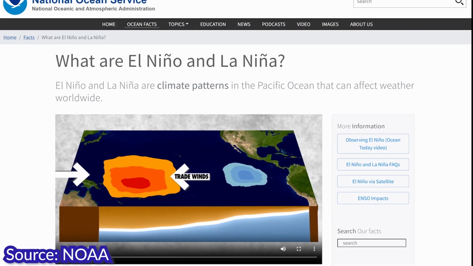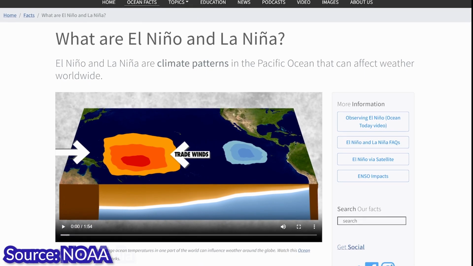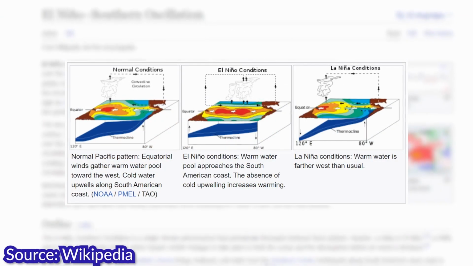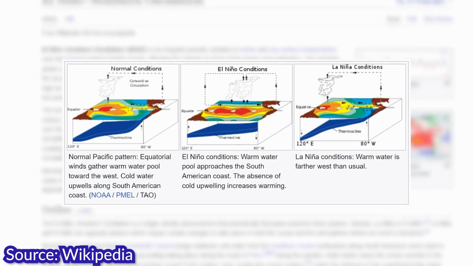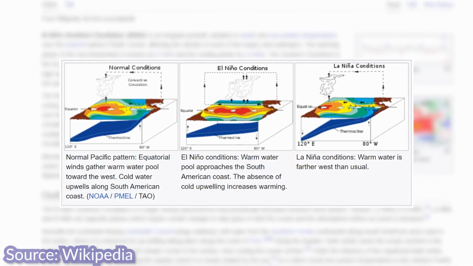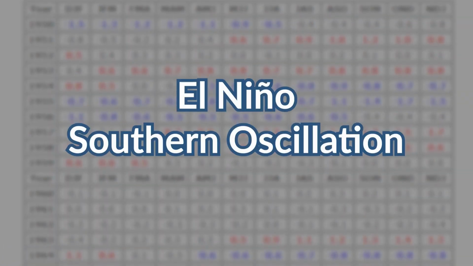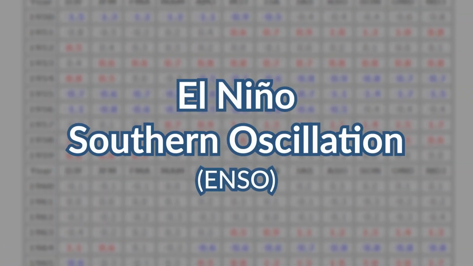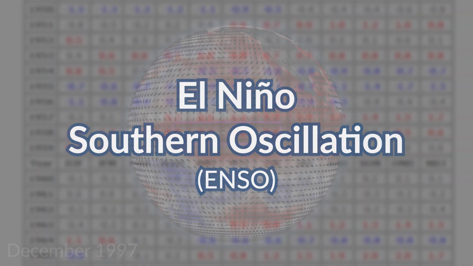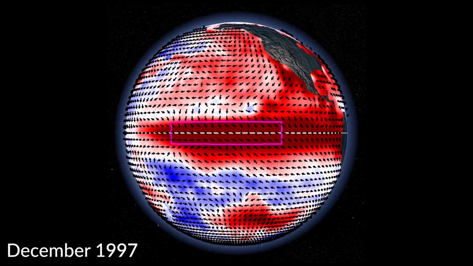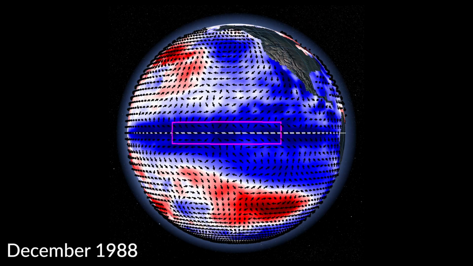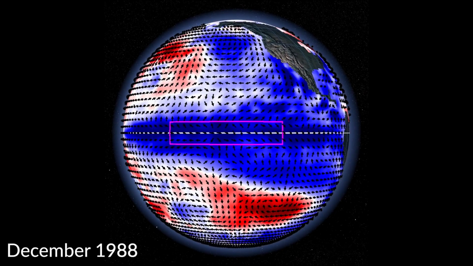Our project investigates the well-known El Niño and La Niña weather phenomena. These are climate patterns that periodically warm and cool the equatorial Pacific Ocean and affect global weather patterns. El Niño and La Niña make up phases of a cycle called the El Niño Southern Oscillation, or ENSO for short. These phases alternate every few years, where the El Niño phase has warmer than usual sea surface temperatures, and the La Niña phase has cooler than usual temperatures.